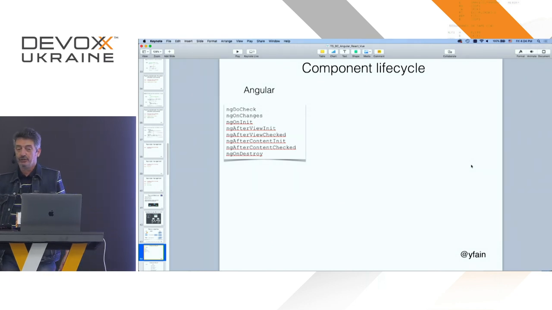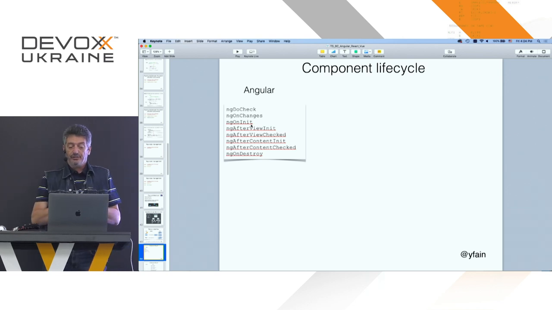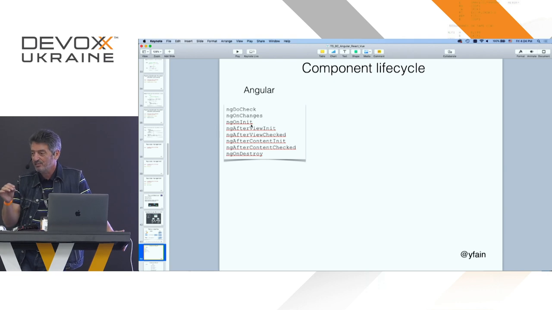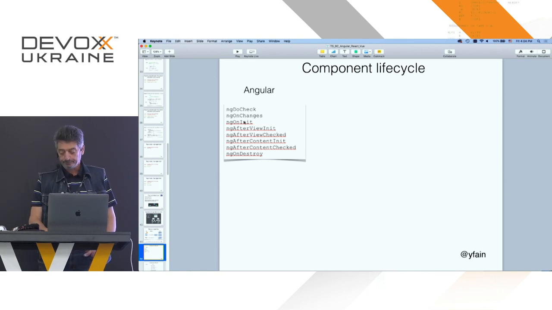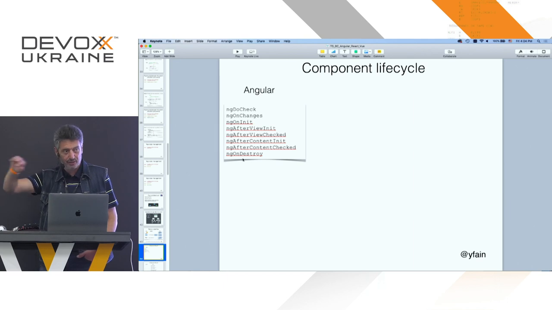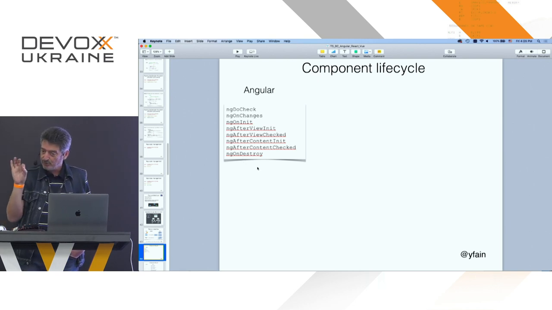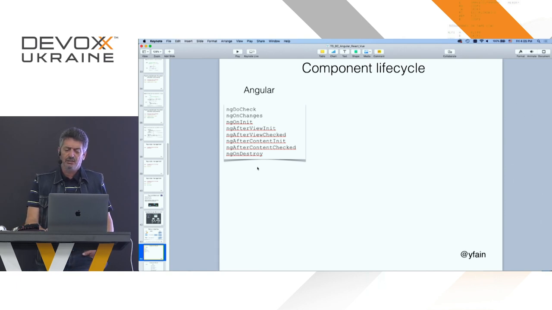So Angular offers you a whole bunch of methods. They are so-called callbacks or hooks, lifecycle hooks, meaning you are not going to be writing code directly invoking these methods. The framework will invoke them for you. For example, in this case, ngOnInit. We know from the documentation on Angular that ngOnInit is invoked when the component is ready. So all the code, all the HTTP GET requests, for example, you would put in this method, ngOnInit. ngOnDestroy is invoked when the component is about to be destroyed and removed from the UI, removed from the DOM. So you have these places. If you don't want to use any of them, fine. But if you want to make sure that your code is invoked at a certain place, certain time, you use these callbacks.